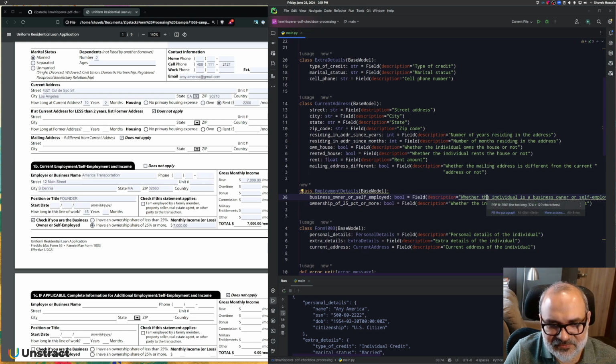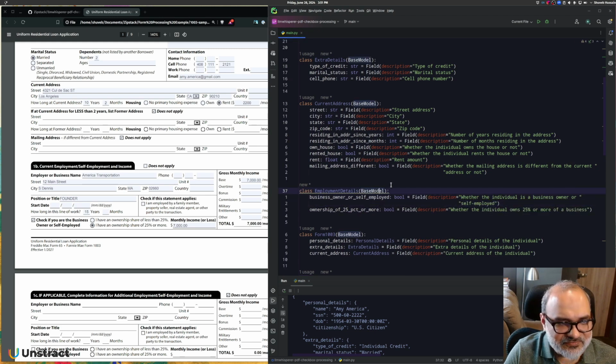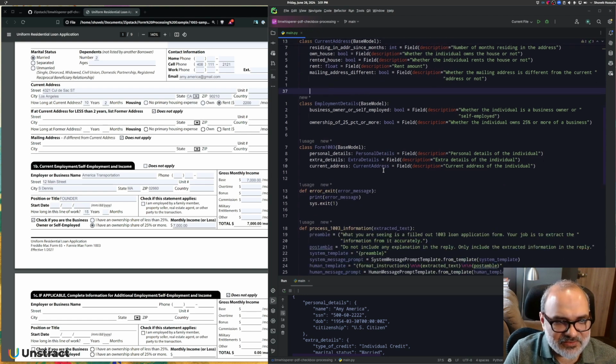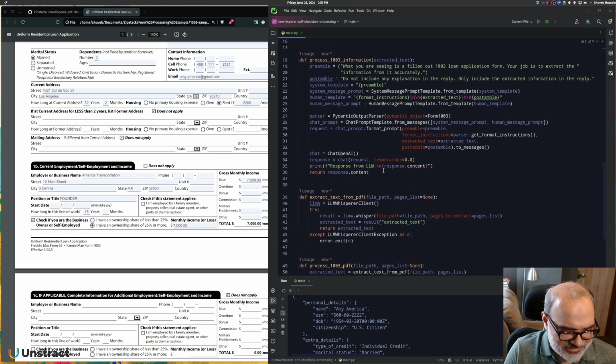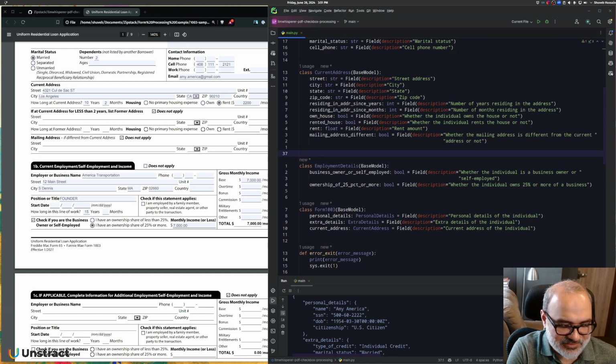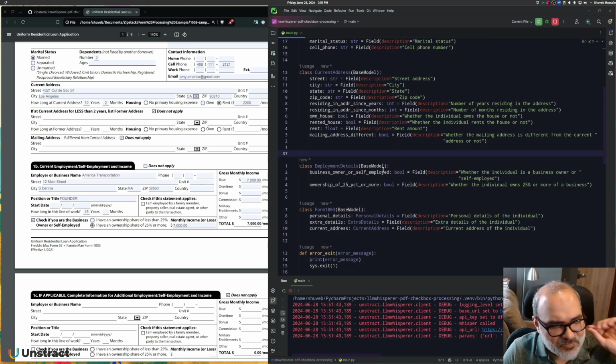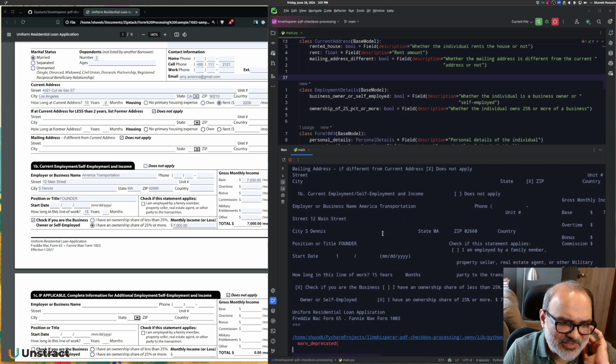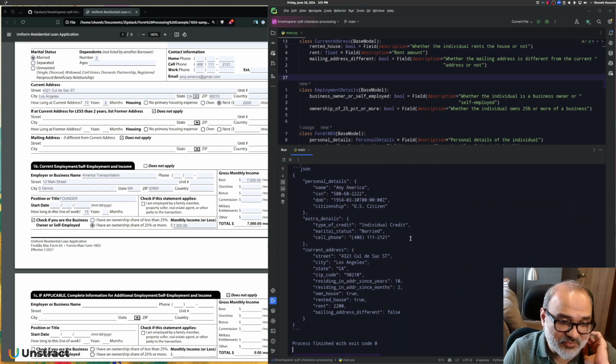Okay. Fill the paragraph, and we'll have one more new line here to make the linter happy. Mr. Linter. And we'll go ahead and execute this. So in this particular case, we should see that this particular applicant is indeed a business owner, and they have 25% more share, right?